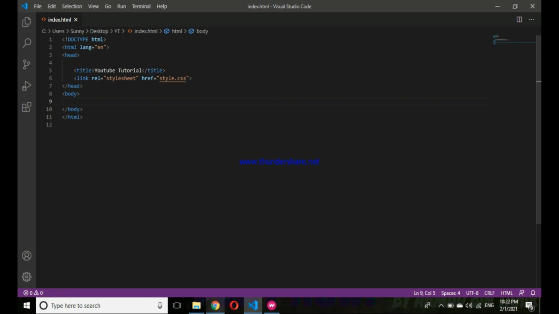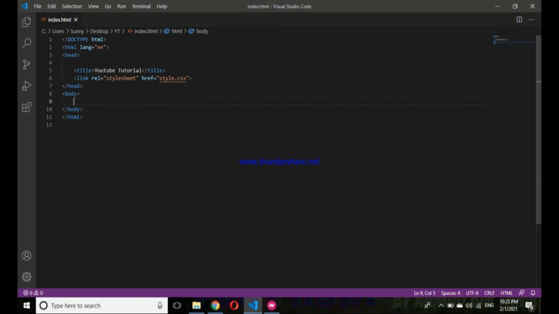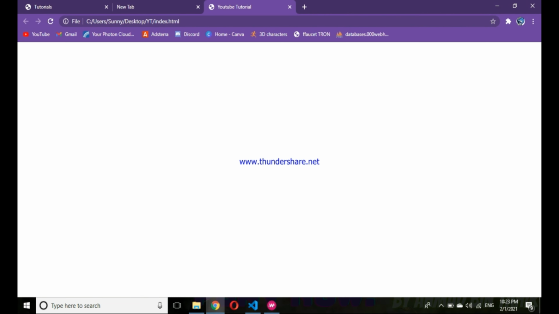Now a body tag. A body tag represents the body of your page. Remember that this area is the header, this area is the footer, and the center area is the body. So let's get to it. Now if you add an h1 tag in it, for example I added h1 gaming zone. The h1 tag is the heading tag. H1 is the biggest tag, and H6 is the smallest. And if I click on reload, you can see that it printed gaming zone at this side.